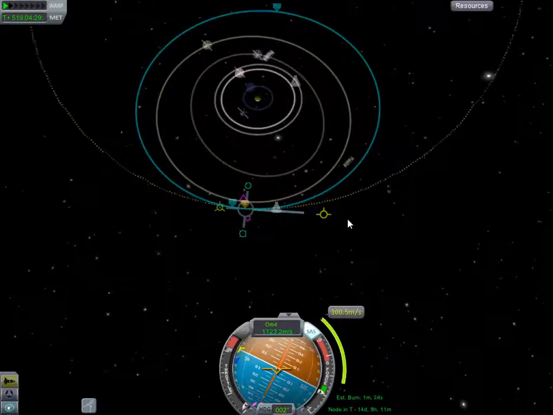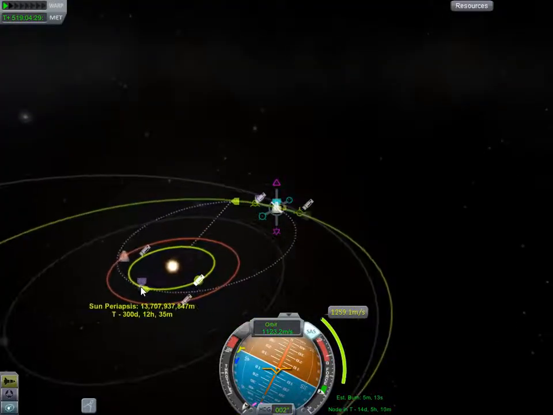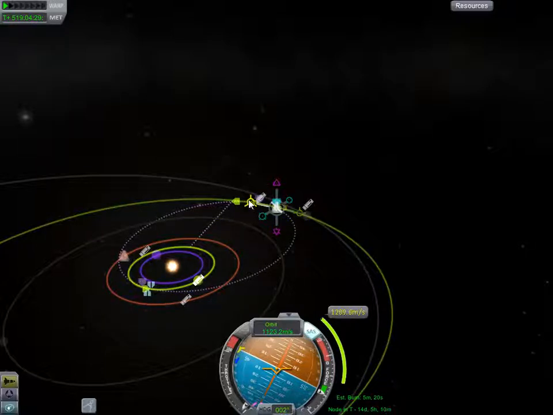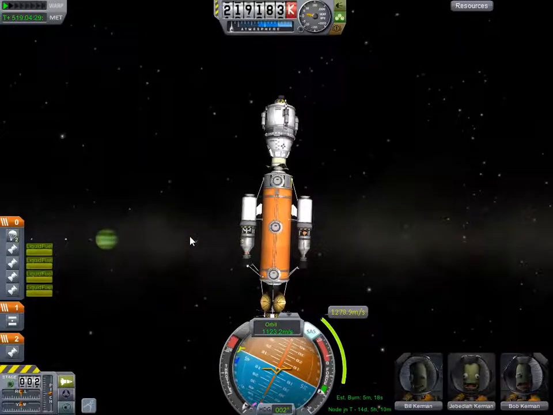Alright, if we were to do that, that would drop us into a lower orbit. It would leave us with a node, which is bad-ish. Okay, so how bad is it? Okay, that's a pretty close pass, actually. Ooh, we have an encounter, just like that. Okay. Okay. So we're good on that.